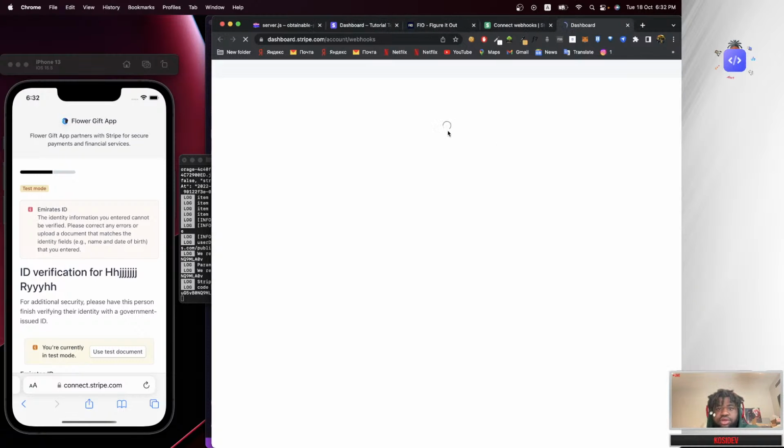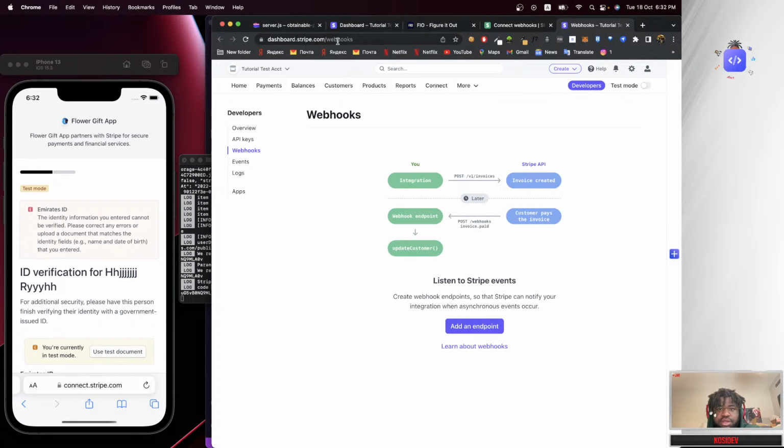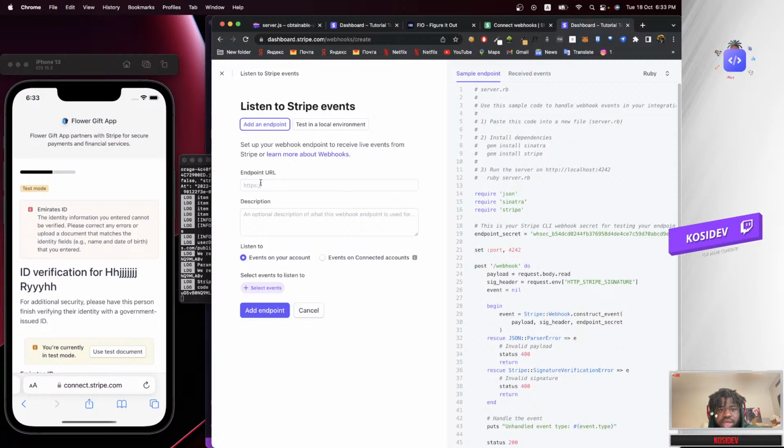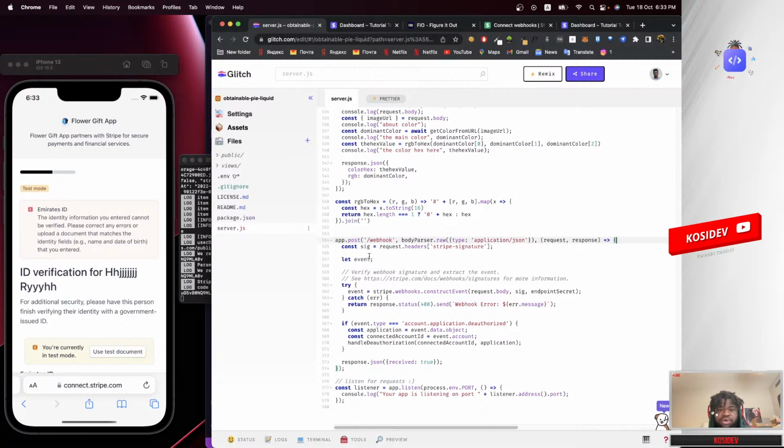So over here in your dashboard, there should be endpoints in the webhook section. So you can add a webhook endpoint here, so Stripe can send you information to your webhook whenever something happens. Now we can actually give that a go. Over here, I'm going to click on this, add a webhook endpoint URL.